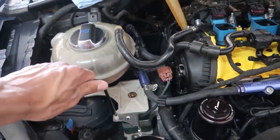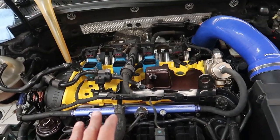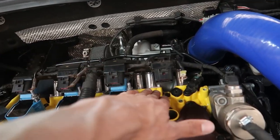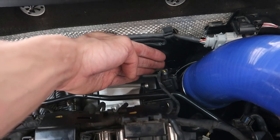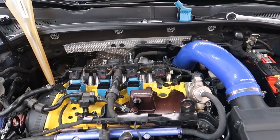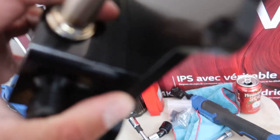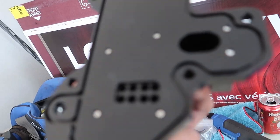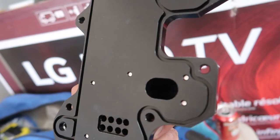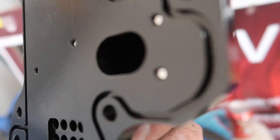I didn't tighten this down all the way yet. I do like that with this APR kit, because my old hose was routed through here and up, and it was chafing real bad on the diverter valve. This will go over top — might be ugly but whatever. It didn't come with instructions or the gasket like I mentioned. These hoses are really long. You can't really see inside the baffling — there's not much to see. Definitely a nice piece though.